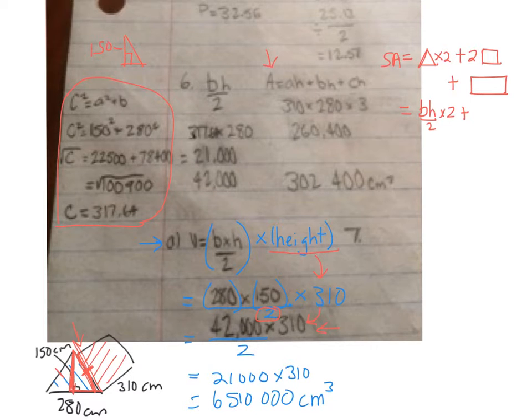So we've got the 150. This part here is half of the 280, so that's going to be 140 right here. And what we want to solve for is this edge along here. In the diagram down here, it's this edge. Now that edge is across from the 90 degrees. That's the hypotenuse. This is the thing we're trying to solve for.